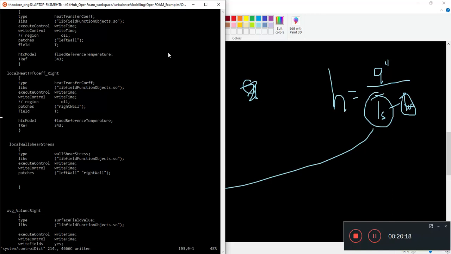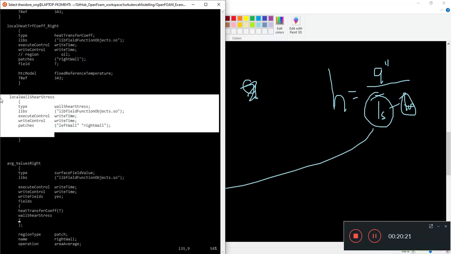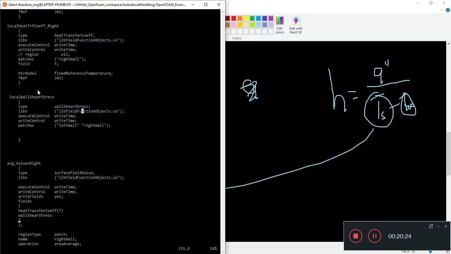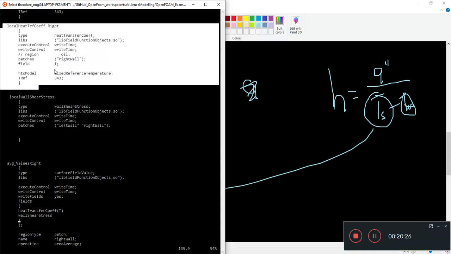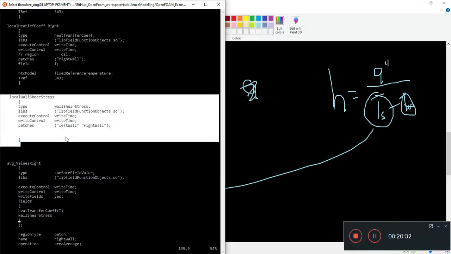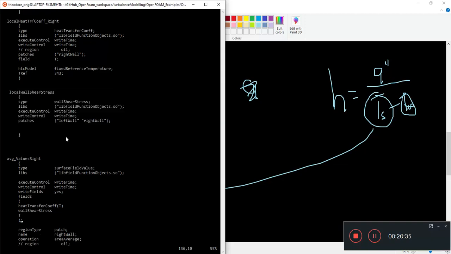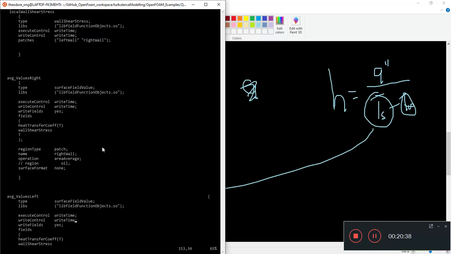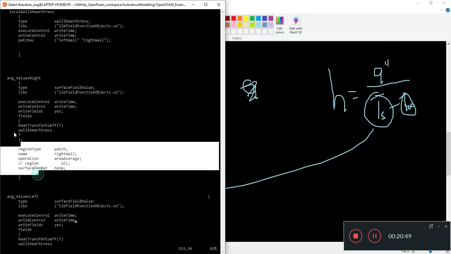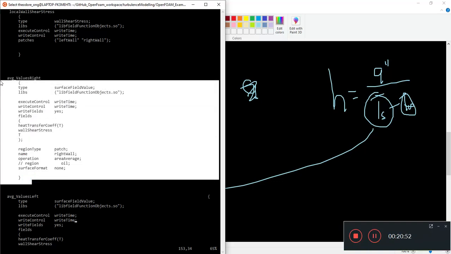Okay. Second thing, of course, this function tells us the localized wall shear stress, right? So this actually calculates the heat transfer coefficient at every single cell. This one calculates the wall shear stress at every single cell. Of course, these data will be deleted, so what I want to do, instead of leaving it inside the time directories, for example, 0 seconds, 2 seconds, 40 seconds, etc., is take an average, and when I execute this function, it will be written into a separate file so that it does not get deleted when the purge write command is executed.